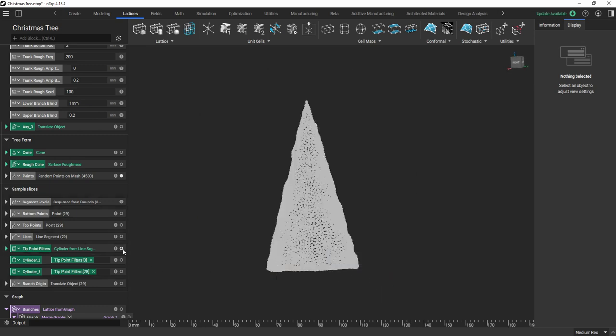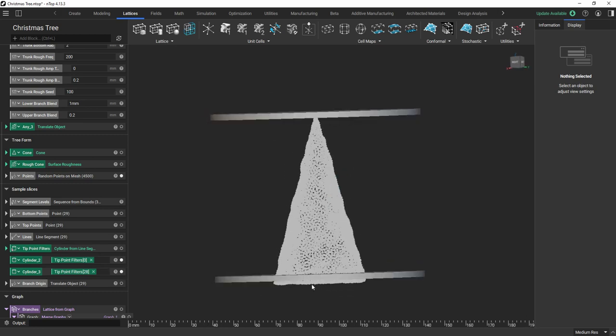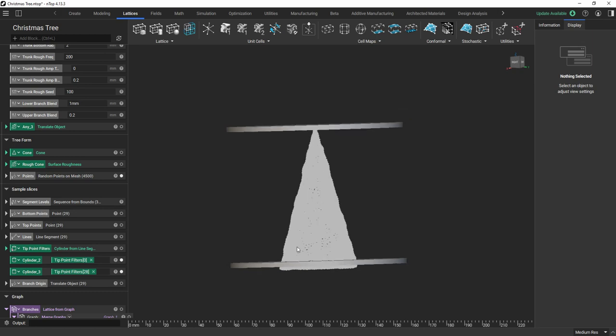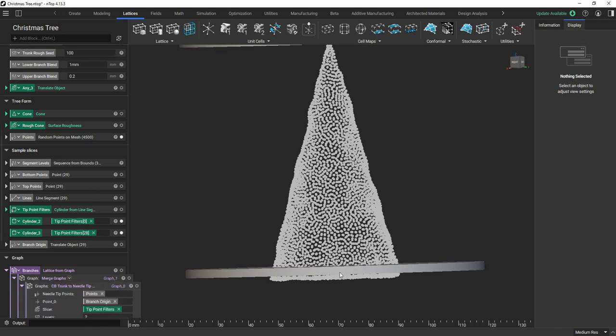But just to make things clear, I've pulled out the bottom cylinder and the top cylinder. And there's, of course, 28 different cylinders in there. The purpose of those is to select from this cone of points all of the points that lie within that layer of the cylinder there.